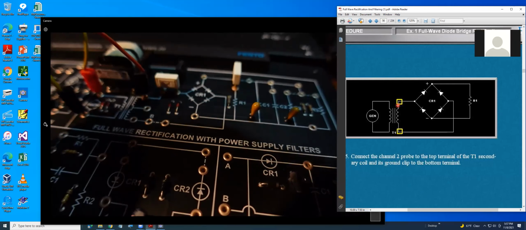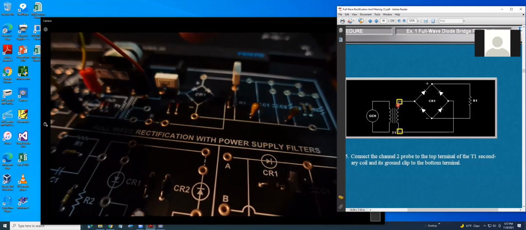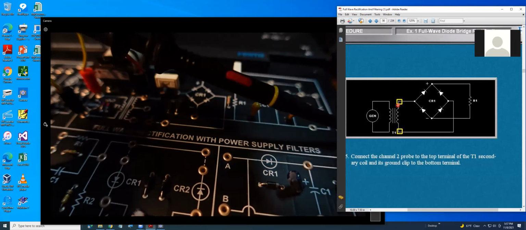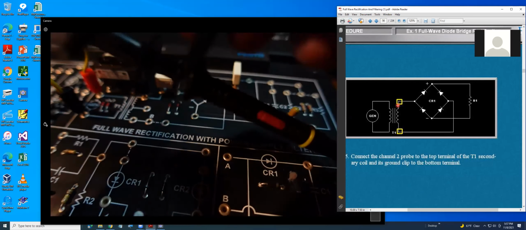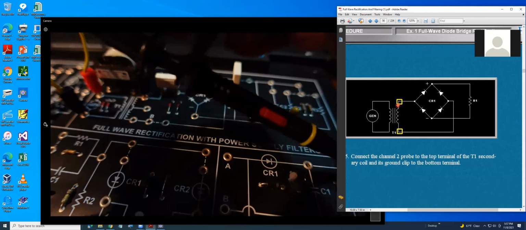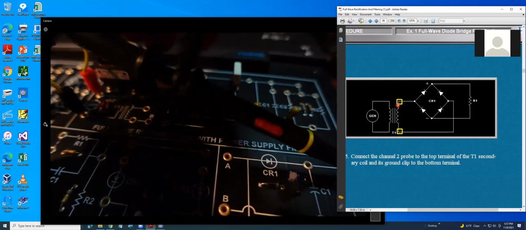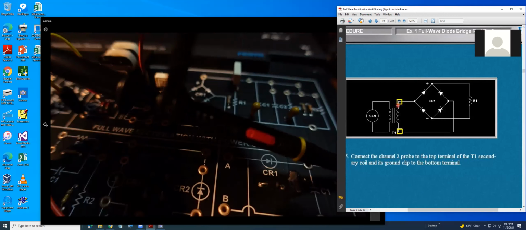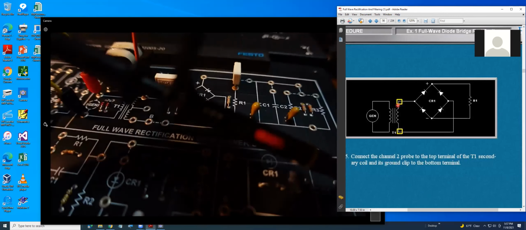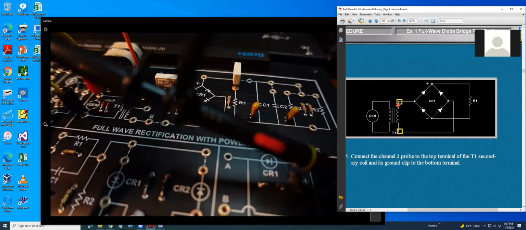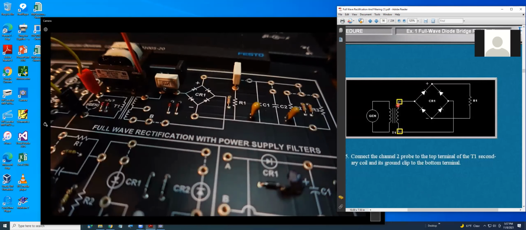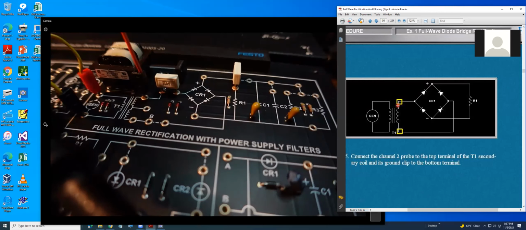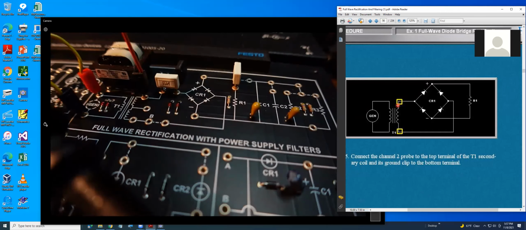Mr. Pham, can I ask you a question? Go ahead. Maybe to clear this whole thing up, can you stop for a minute and go to the schematic and draw on it, maybe with a highlighter pencil, where ground is and where the hot lead of both channel 1 and channel 2 is with respect to the yellow boxes?